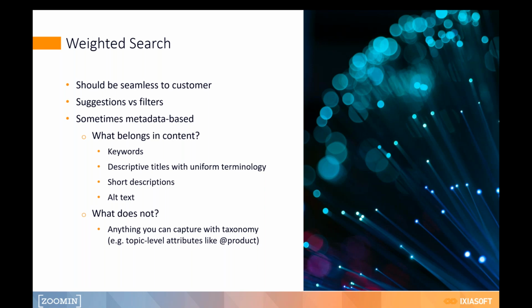All right, so more things to know about weighted search. The first is it really should be seamless to the customer. The customer shouldn't even know that you're weighting the search for them. It should just be so easy for them to get to where they need to be, and it's like the system knows them, right? And so that's really important.